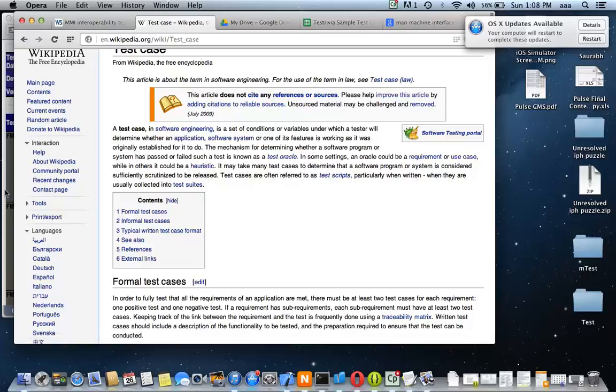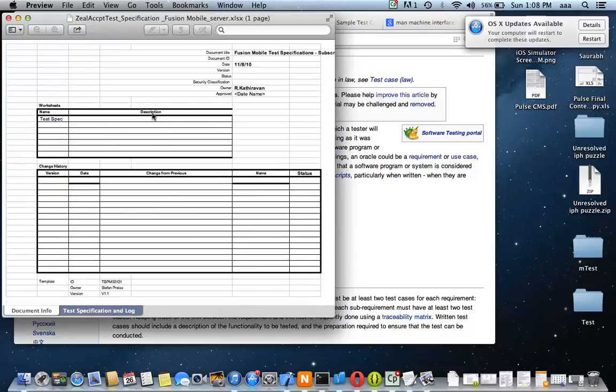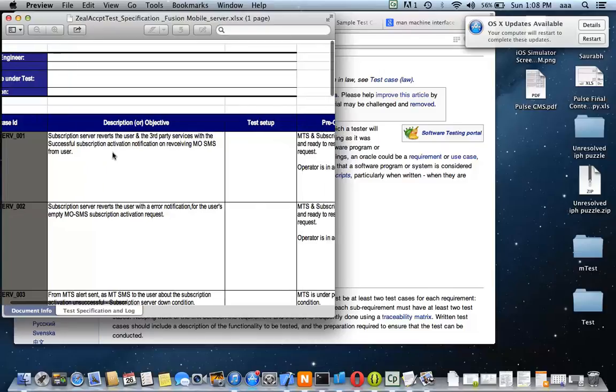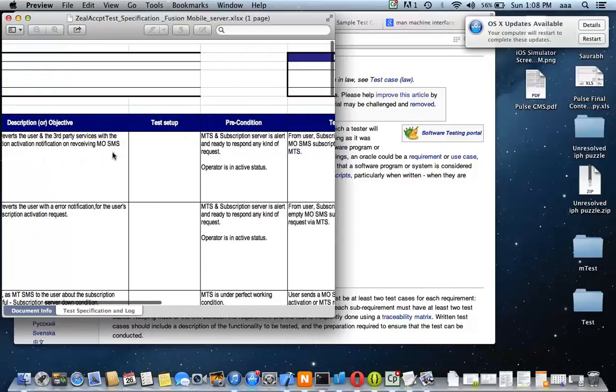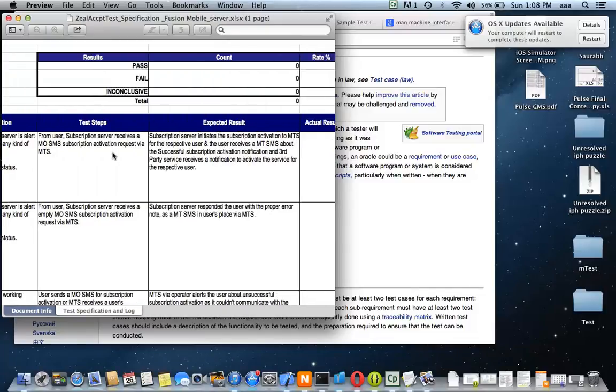And I really want to showcase a good structure of a test case at this point in time. I got this from a friend. There is the spec version, date, and changes, a change note screen, and here it is who had written it, and DUT, device under test, version, and test case ID, and description or objective, test setup, precondition, and test steps.